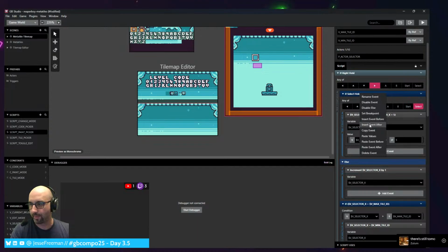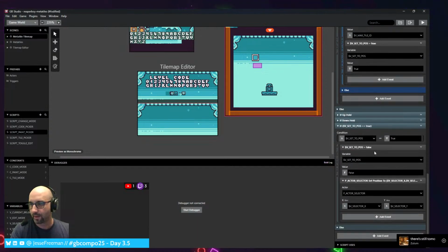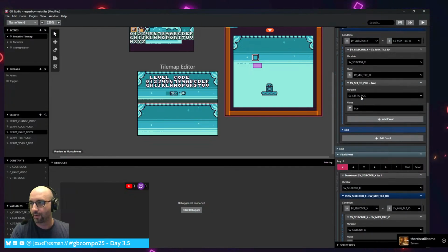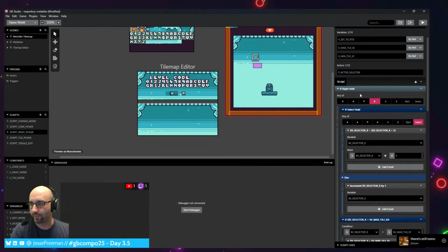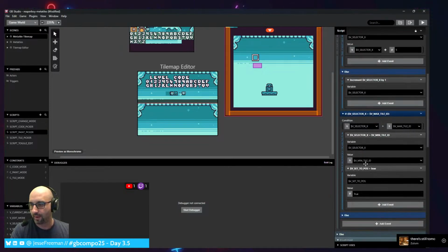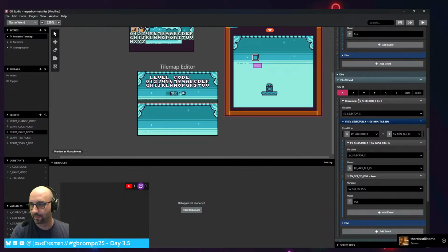Hold on. Let's copy this event. And then inside of this, wait, is this to the left? Right, okay. This is why I get so lost in this stuff. Let's copy this event. And then when we go left, let's paste this event before.